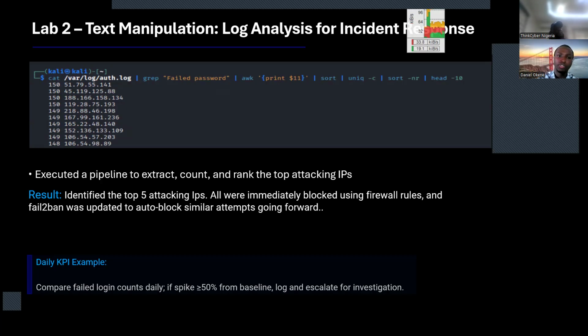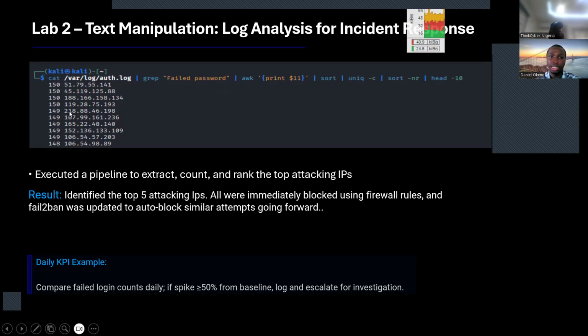And the c flag allows you to count the occurrence. So if you see 1.0.0.1 repeated, it will just be 1.0.0.1, and the number on the left shows the number of times that specific text occurred. Then they use sort and head to display the top 10 in descending order, the top 10 IP addresses with the most attempts.